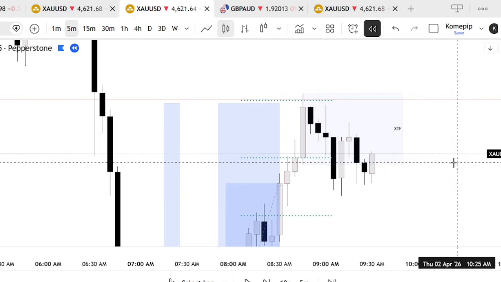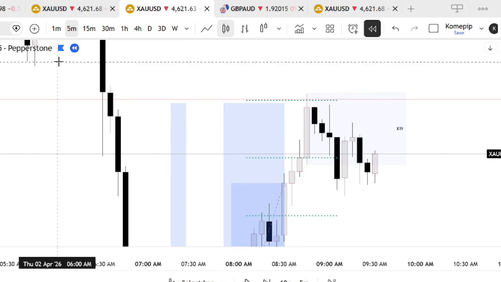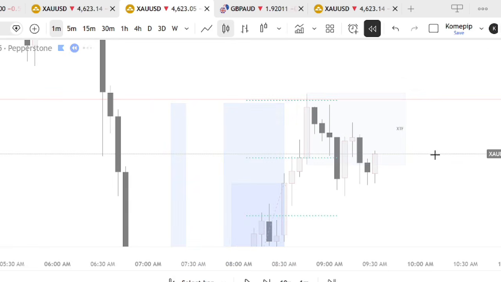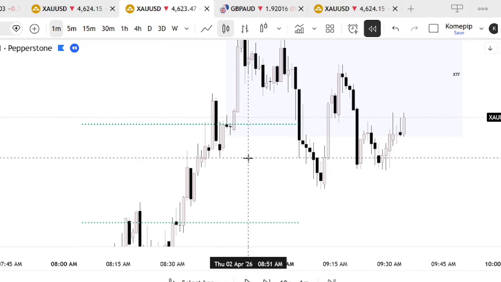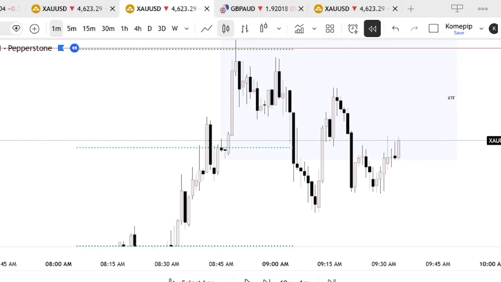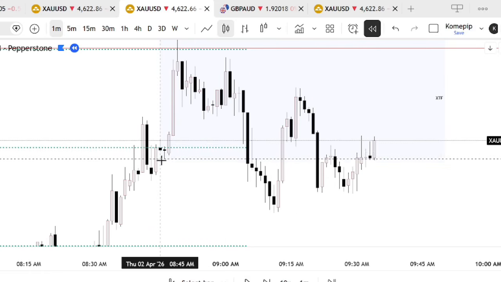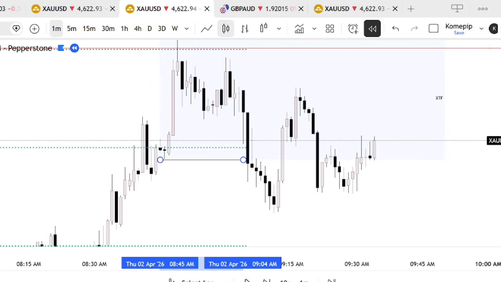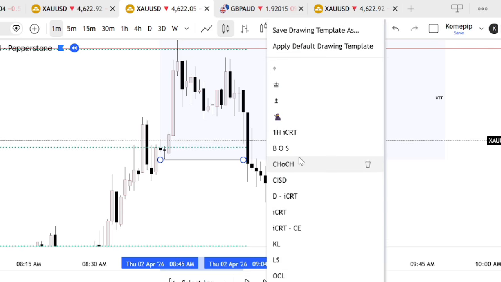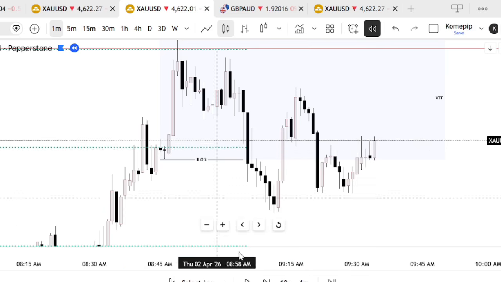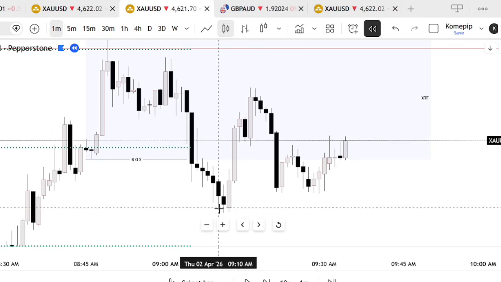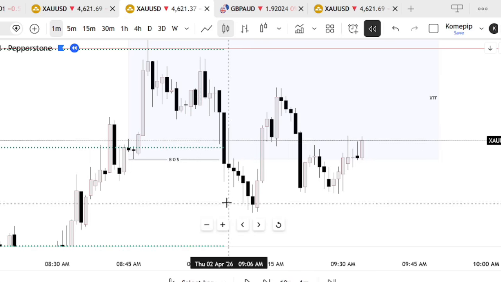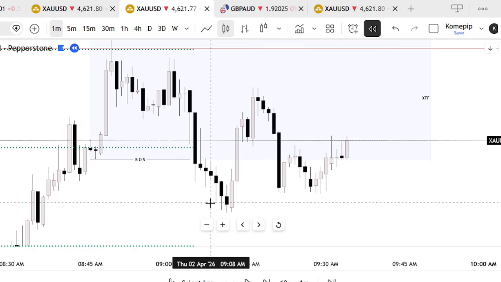So as you can see, we have a tap here. So on this lower time frame, we have a tap. So we have to wait and be on the 1 minute. So on the 1 minute, we have this as a true break of structure. I have a true break of structure. And why is it a true break of structure? Because price breaks our institutional level. And of course, we also have this as a true break of structure.